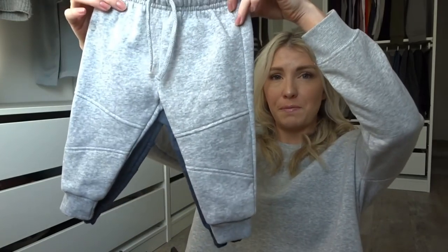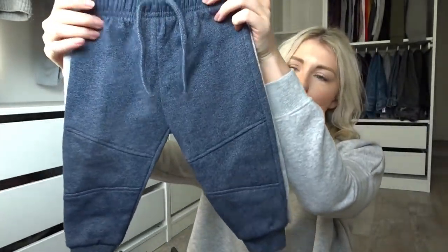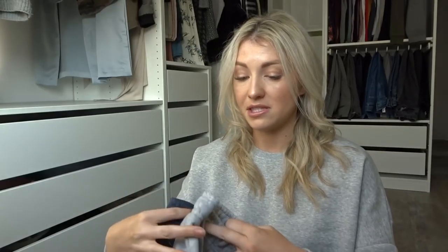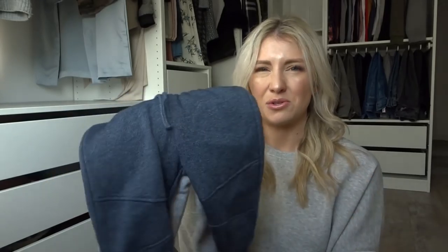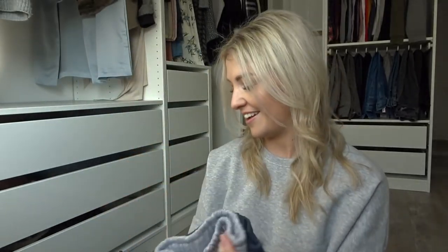Although he wears a lot of jeans, he also spends a lot of time in joggers, especially on days at home — there's no point wearing jeans. So I got him two pairs of joggers, one in grey and one in blue, and the two together were five pounds — really great value. I'm just hoping they won't shrink in the wash. I never put baby stuff in the tumble dryer because I'm scared it'll shrink, so as long as I keep it on a cool wash they should be fine.